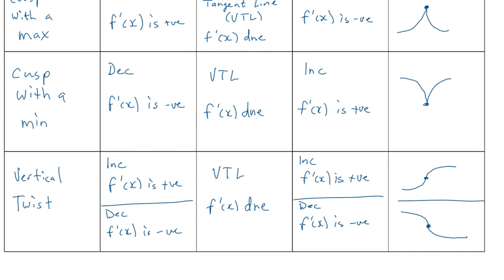Again, a critical point is when the derivative does not exist or the derivative is equal to 0. Just because the derivative does not exist does not mean it is a critical point, because the derivative will not exist if the function doesn't exist. And if the function doesn't exist, that could be a vertical asymptote, or that could just be outside the domain of the function, like a square root function. The derivative won't exist, but it doesn't necessarily mean it's a critical point. It means it might be a critical point. So there's lots of things that we have to keep in mind when we are trying to determine and classify critical points.